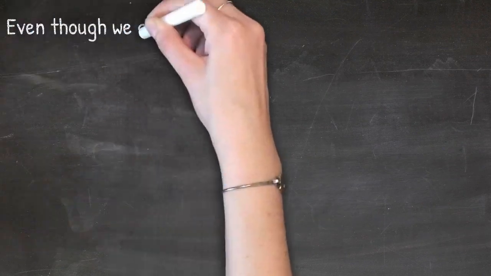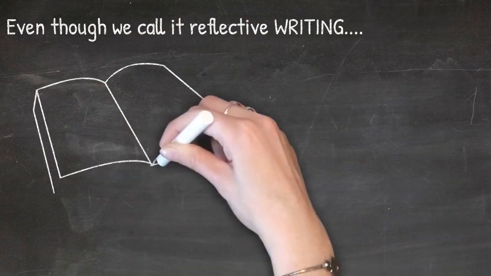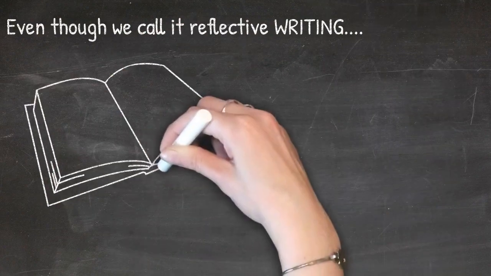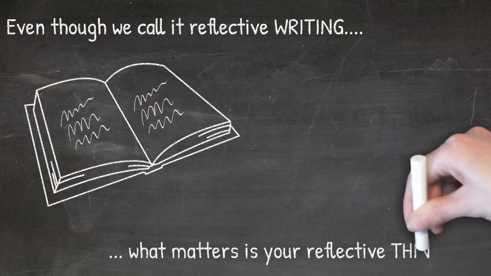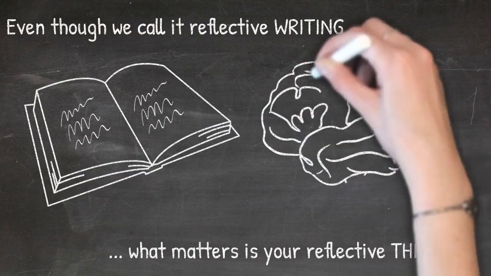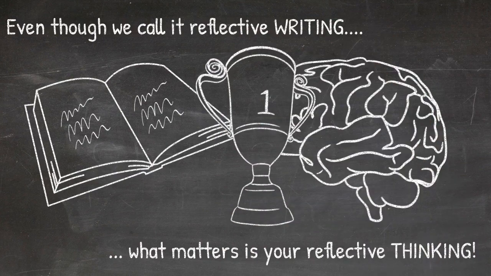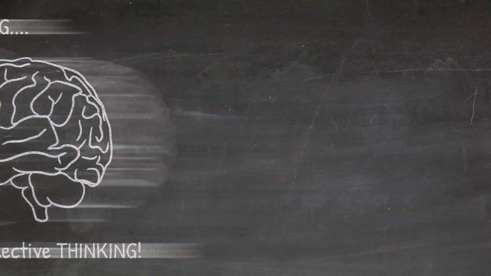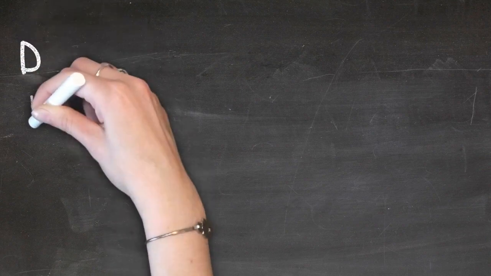The next trick to think about for those of you who want to really succeed in this task is to remember that even though we call it reflective writing, what's really important here is reflective thinking. So it's not what you write, and of course you have to write, but it's how you think that really matters in this task. So with all that in mind, let's get started in the process.